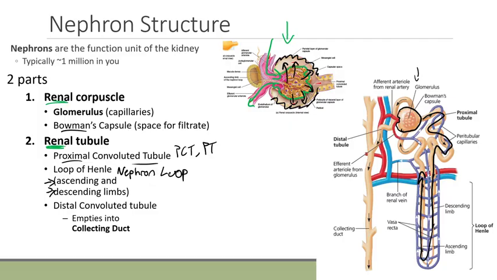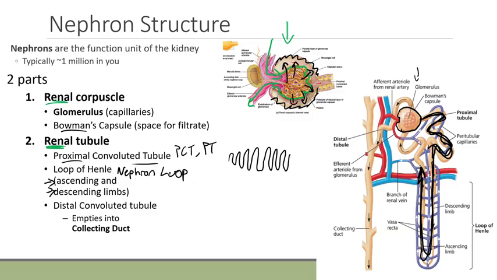Convoluted, and again, I'll probably restate this in the next video because you guys might watch this on a different day, so it's always good to repeat and repeat. Convoluted here is because it is convoluted. It is going back and forth. It is not just a straight tube. It is zigzagging back and forth. You can kind of tell again as I retrace this that it is not a nice clean straight line. The loop of Henle though goes down, comes back up.